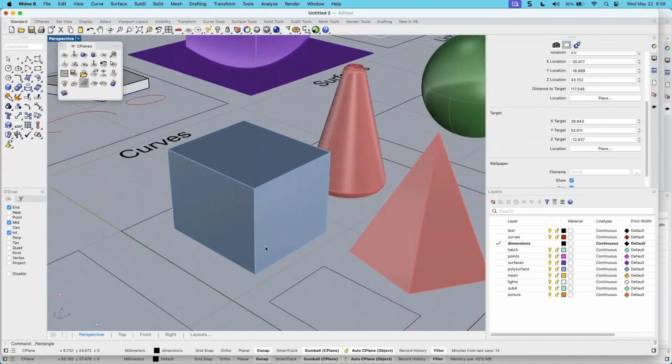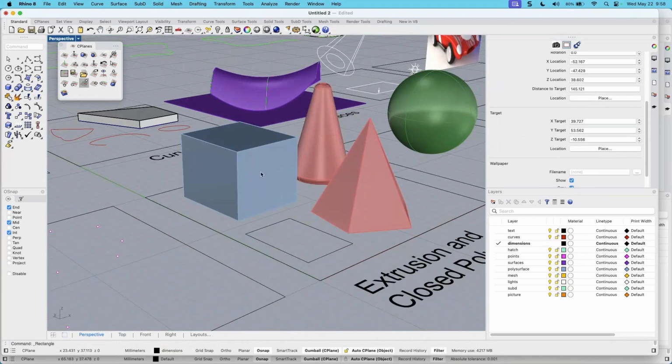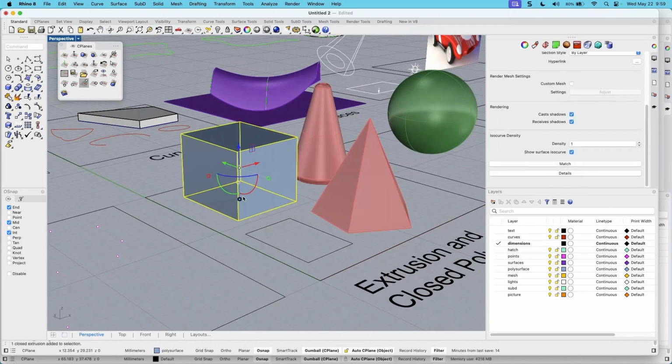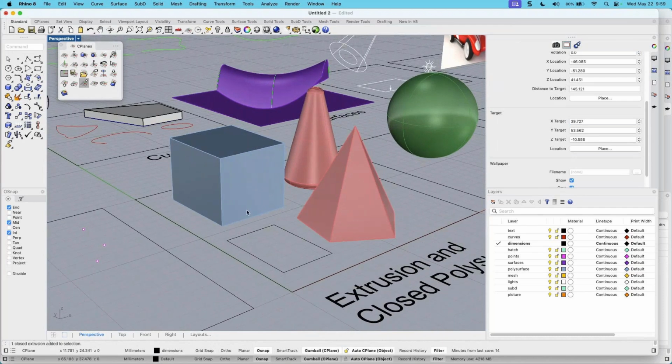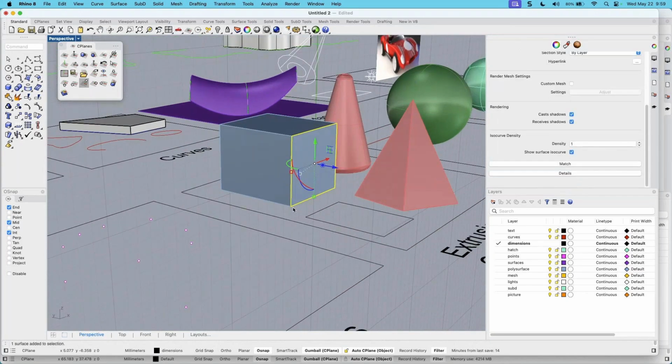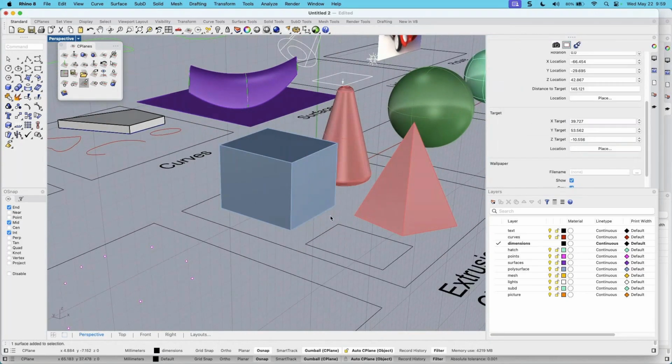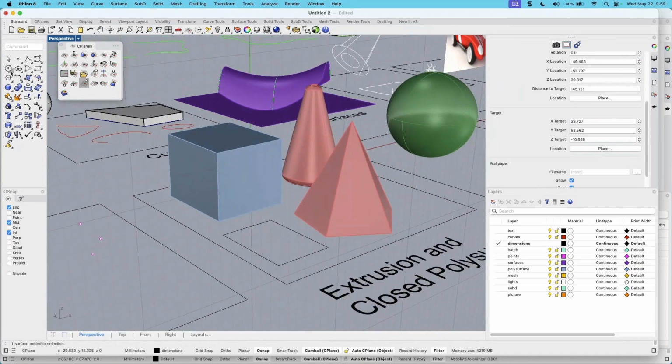Okay, so let's talk about drawing on this surface. How do I pick a surface that's part of a polysurface? Rhino has something called subobject selection, and if you hold down your Shift plus Command key, you can pick on that face and be ready to draw.